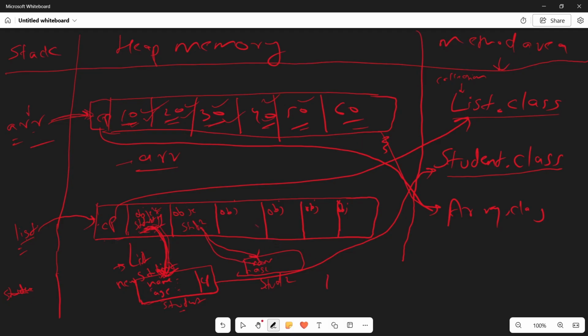Likewise, we will have a number of objects, student 3 referred here, student 4 referred here. So each and every block of the list will have its own object. I will show you once more.